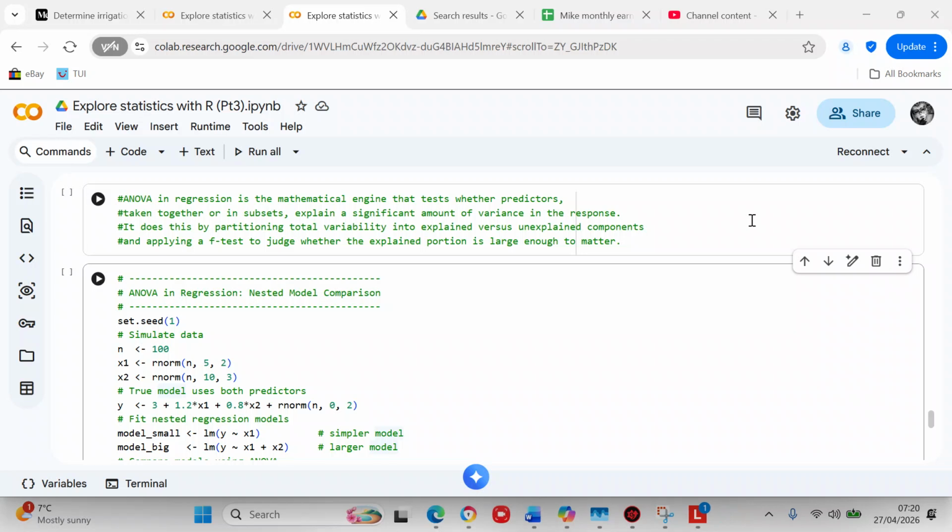In this video, what we're going to be discussing is the ANOVA, which is an analysis of variance, and how it relates to regression.